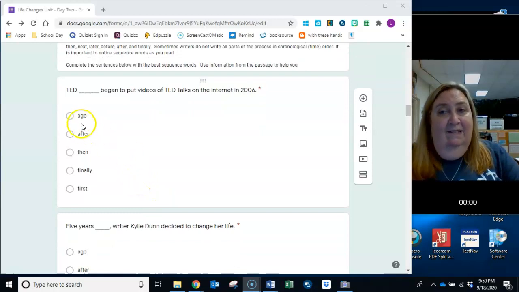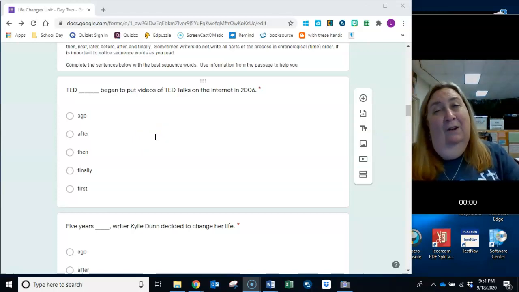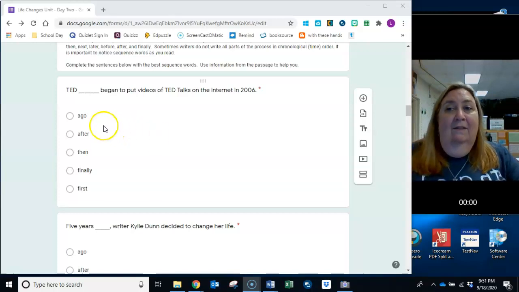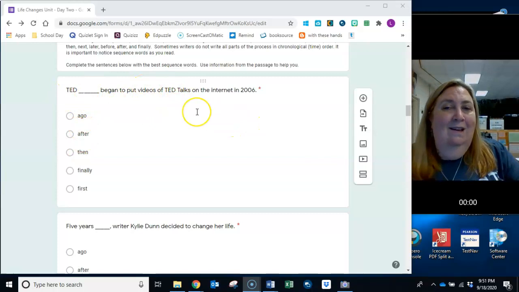There are 5 sentences, and every sentence you have the choice of these 5 words: ago, after, then, finally, and first. Okay? If I use the word ago in this sentence, I'm not going to use it again. So if you find yourself using a word twice, go back to where you used it first and look at where you want to use it now and see which one works best, and then go find the different answer for the first one. If you can plug these words into your sentence as you're testing them out, you're going to easily get rid of a couple every time.